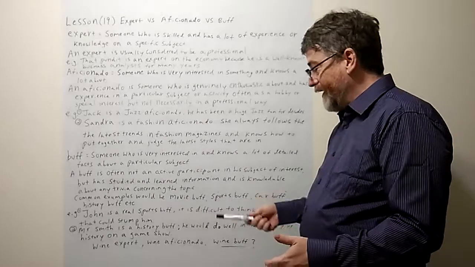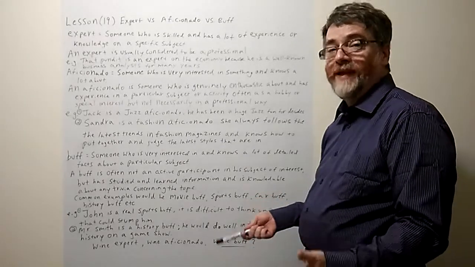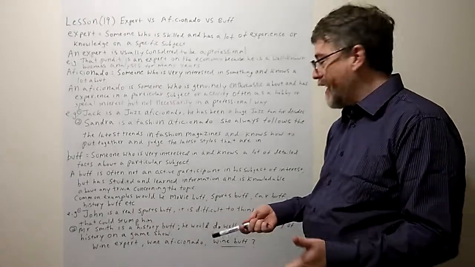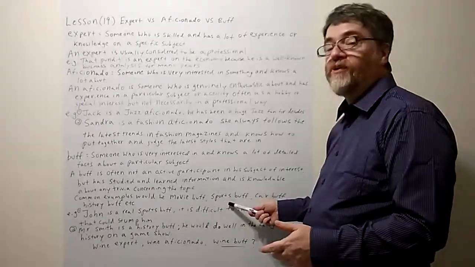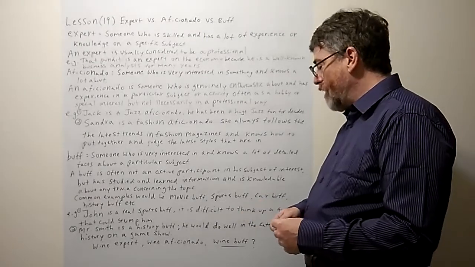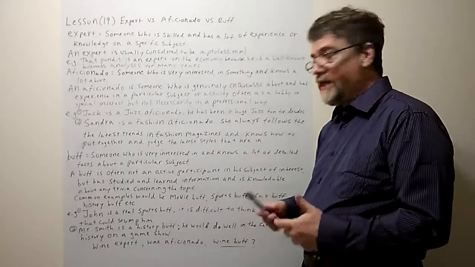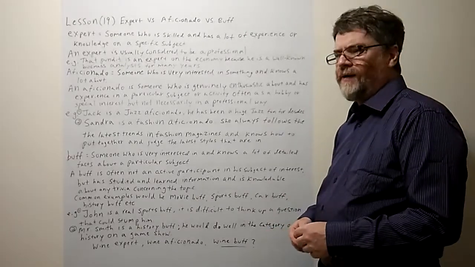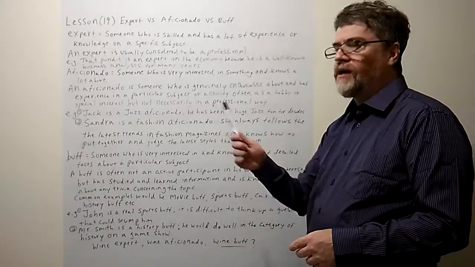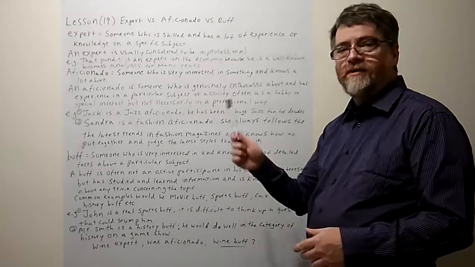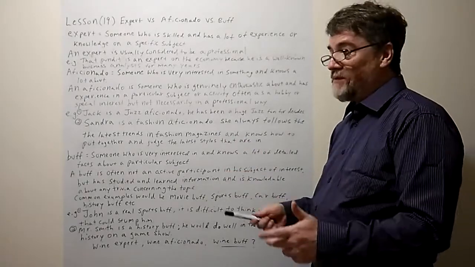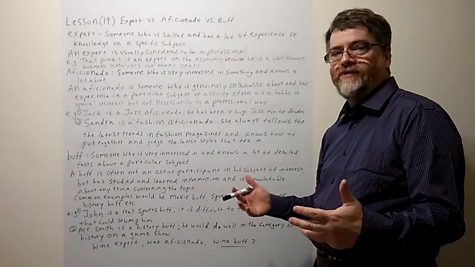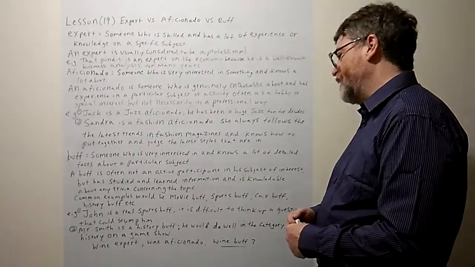Sports buff, again, you may or may not play the sport, but if you played it, you probably just played it once in a while as a hobby, definitely not professionally. But you know a lot of information, again, a lot of the detailed information. A car buff could probably look at a car and tell you the year, the make, and the model. He might even be able to tell you what kind of engine is in the car. So he's really into the idea of the detailed facts.